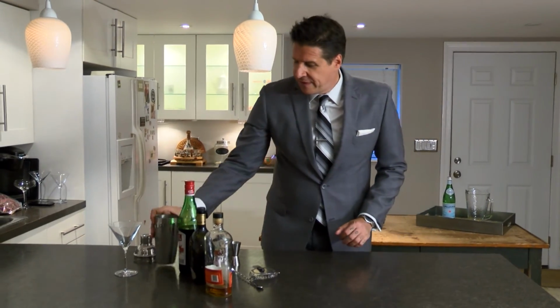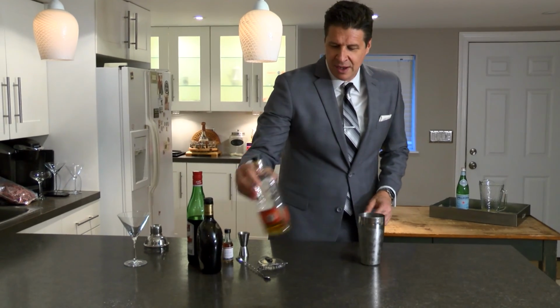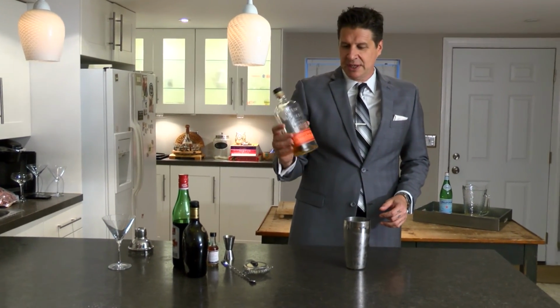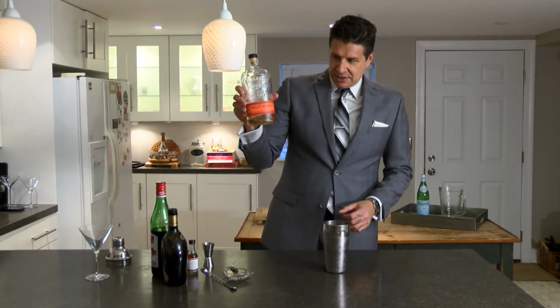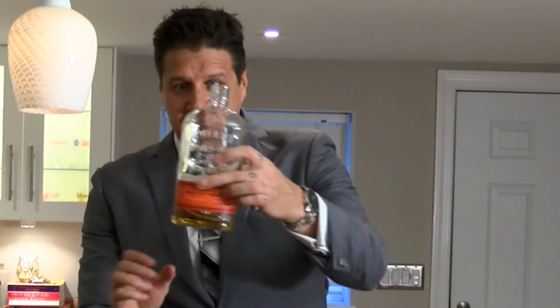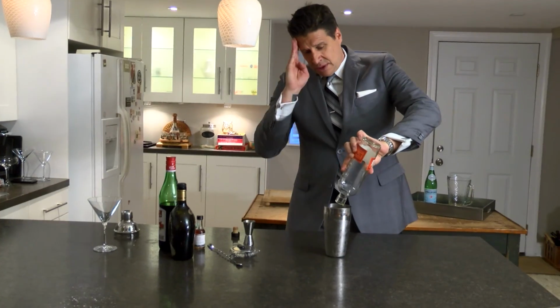So we'll start off, like most Manhattans, with a shaker full of ice, and then we're going to use one of my favorite Kentucky bourbon whiskeys, Bulleit. And you can see how much I like it because it's almost gone. But luckily, that's the exact amount I need for this drink. I'm going to just pour that in. Farewell. So right now, this is like every Manhattan. It's just your choice of bourbon.